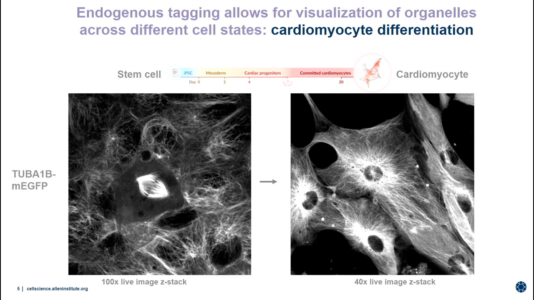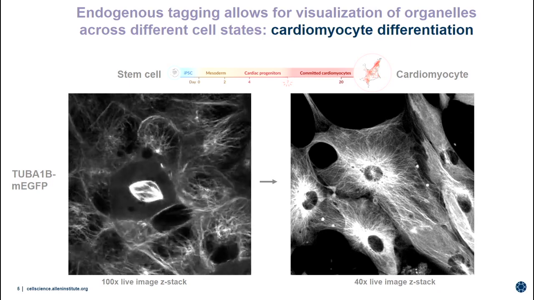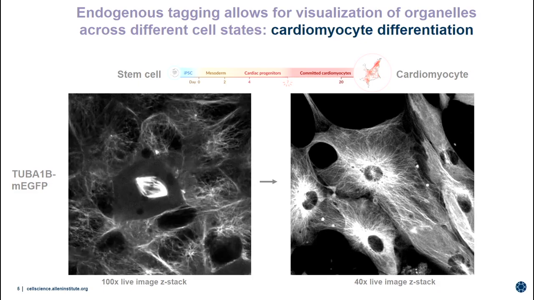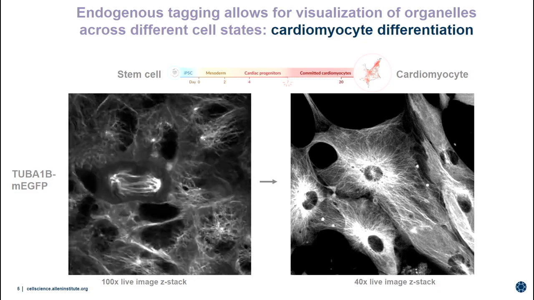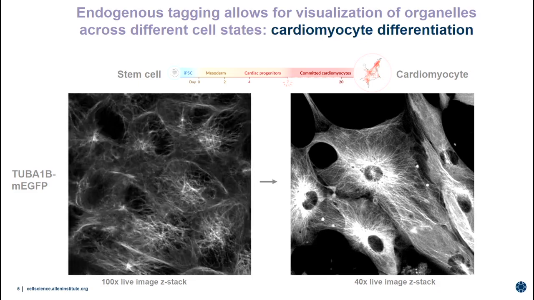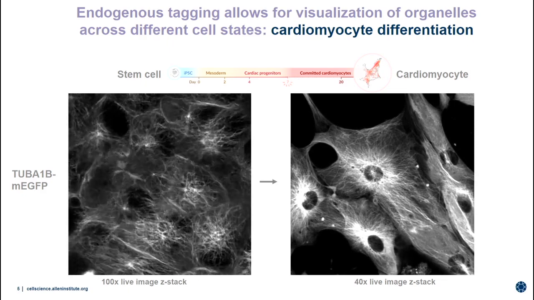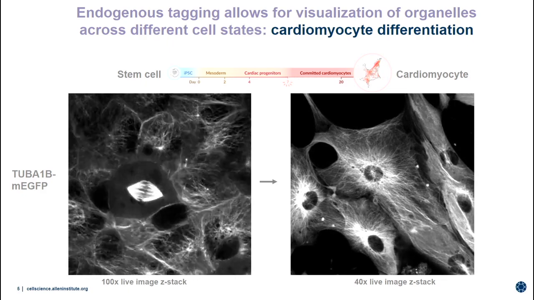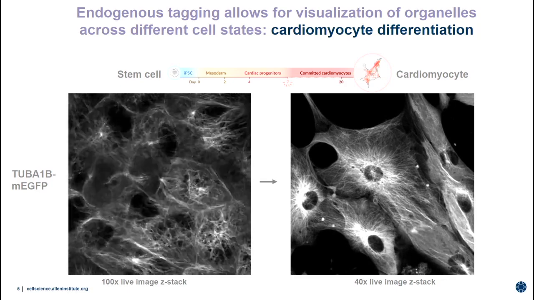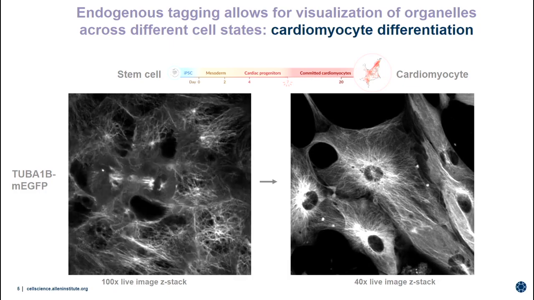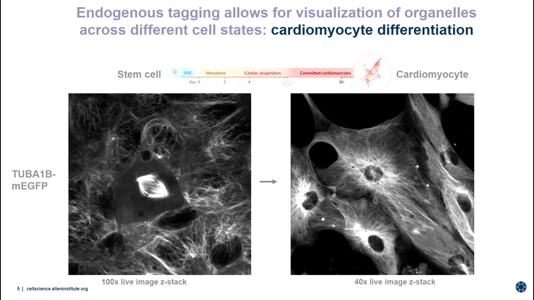Another example of a state would be a differentiated cell. We take stem cells and differentiate them into cardiomyocytes, and we can see nicely with this microtubule line, labeled with TUBA1B in the stem cells, that the mitotic spindle is being formed, but that this is repurposed, restructured, and reorganized when these cells become cardiomyocytes. We're interested in studying what defines those changes, and whether we can build models that help us predict how things are changing in the cells.